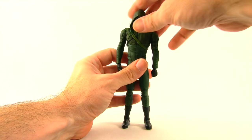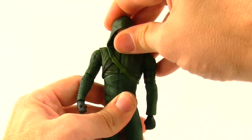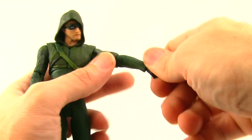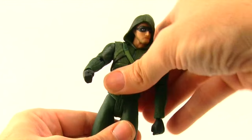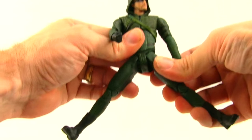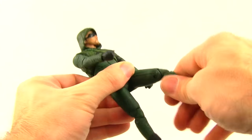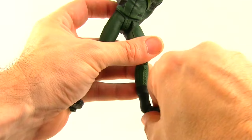Articulation is pretty much on par with the other figures in the line. For Arrow, you can turn the head left and right — the hood doesn't actually turn so you end up looking into it — and there's no forward/back movement with the head. Arms are attached with a ball hinge joint, getting the arm out about that much, with good rotation. No bicep swivel. Single hinged elbow bends about that much. Wrist swivels and hand hinges give some up/down movement. There's a midsection rotation joint but no real ab crunch and minimal waist swivel. Legs can get out about that much, forward about that much, but not back very much at all. No thigh swivel. Double hinged knee gives good bend, and feet have hinges for up/down movement plus ankle pivot. Two peg holes on the bottom of the feet.